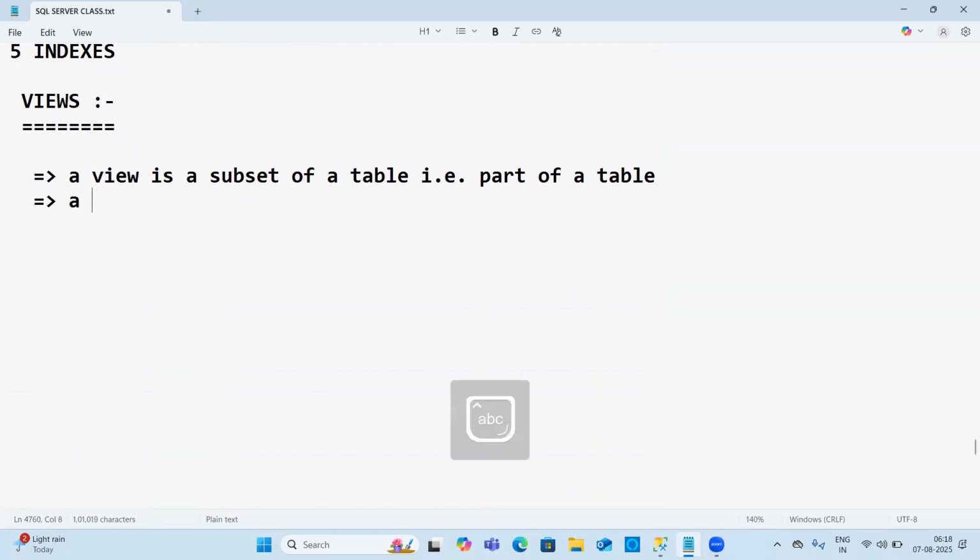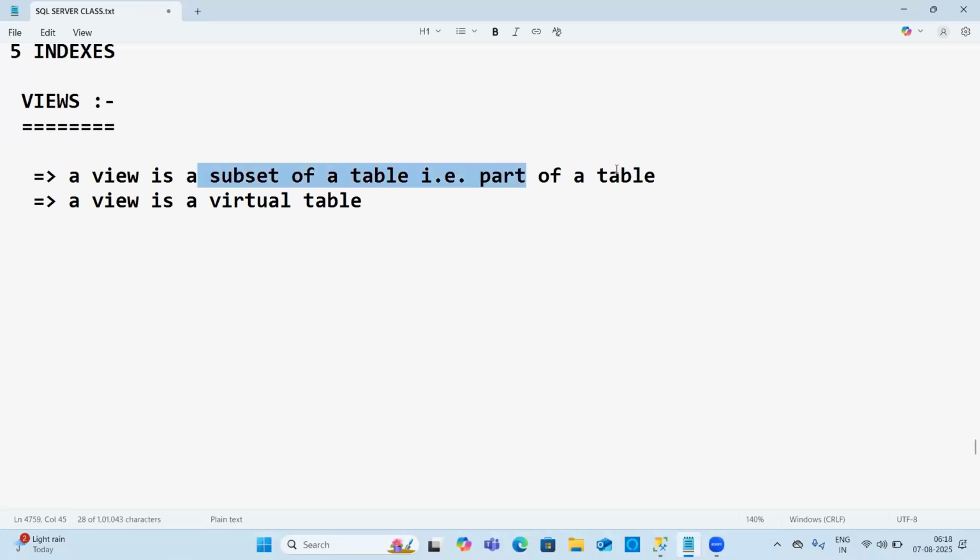Another one: a view is a virtual table. A subset of a table means part of the table. Virtual table. Why is it called virtual? Virtual means not real, not a real table. Because a real table stores the data and occupies memory. But a view doesn't store the data and doesn't occupy memory.